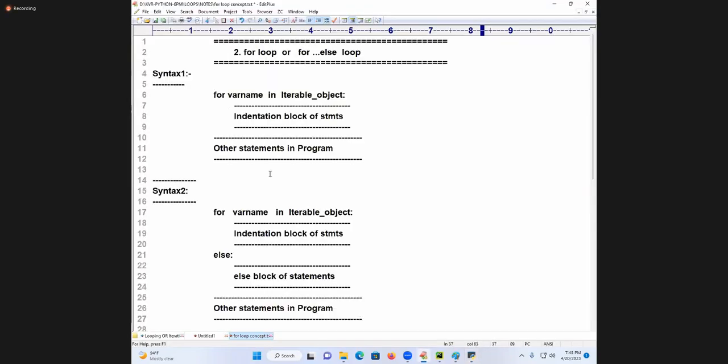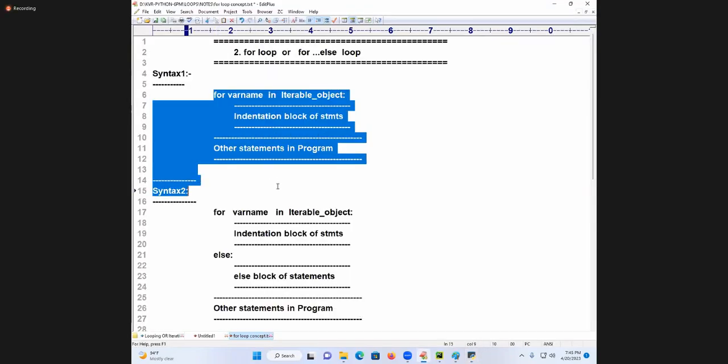Suppose a for loop example is explained today. Within one or two examples, I can say the for loop is over. By telling these many logics, you will definitely become intelligent. If I don't tell these many logics, what is your career? In my 26 years of teaching experience, I have seen that if you know more logics, you will be selected in companies.